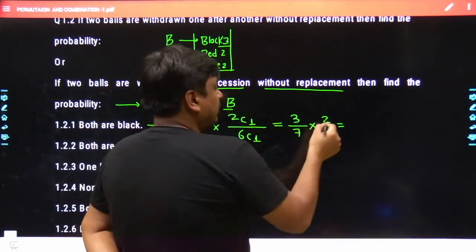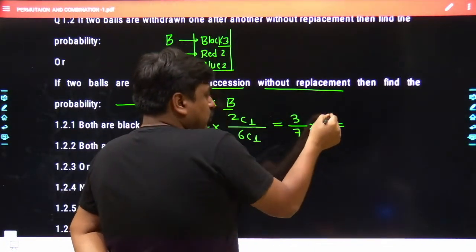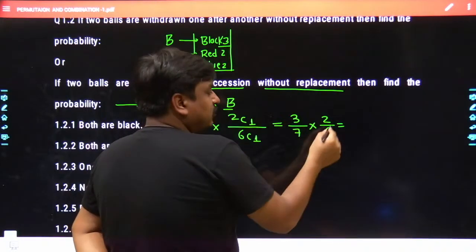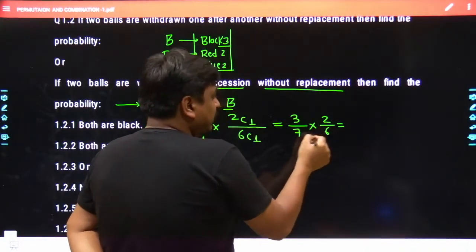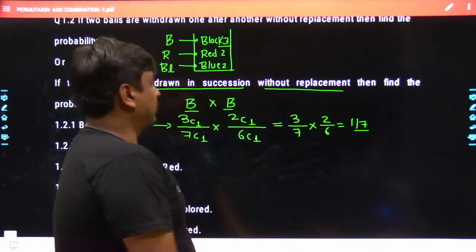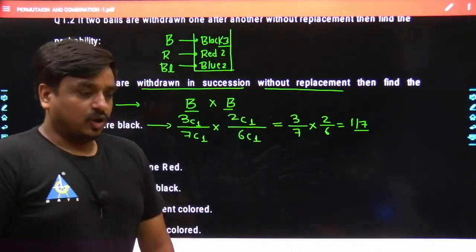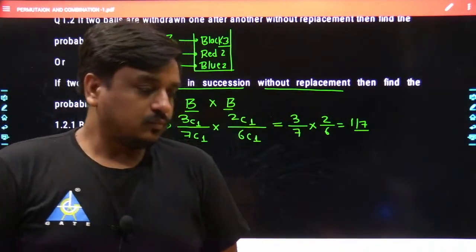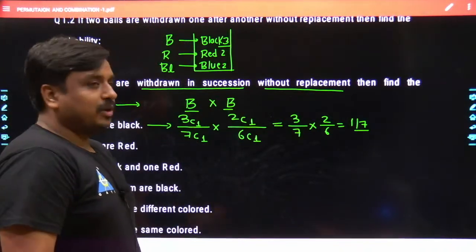What is happening over here? 2 and 6 had a common factor 3, so obviously 3 would be left out, and even 3 and 3 would go out, and the answer which we are supposed to get is going to be 1 upon 7. Agreed? Should I be repeating once again?